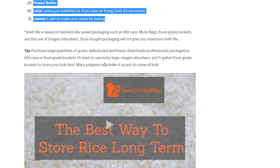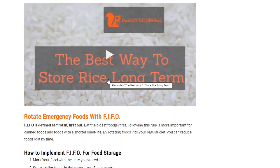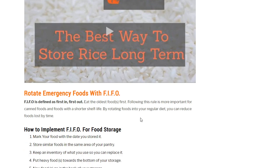Okay, I wanted to go off on a tangent there, but I'm not going to. The best way to store rice long-term will just give you a general idea of how you're going to look at long-term storage. Rice is one of my staples. Rice and beans is the foundation of my long-term storage. I do want to move into wheat. I don't have a wheat grinder yet, a hand grinder or a wheat mill, so I haven't gotten into wheat yet, but that is definitely on the list.